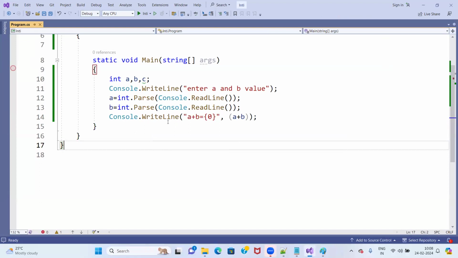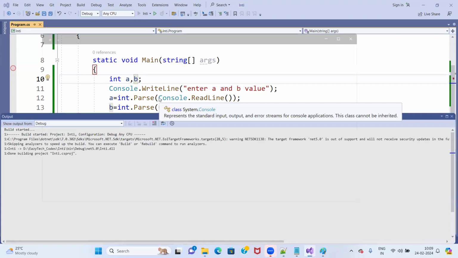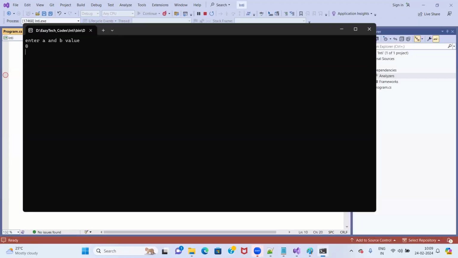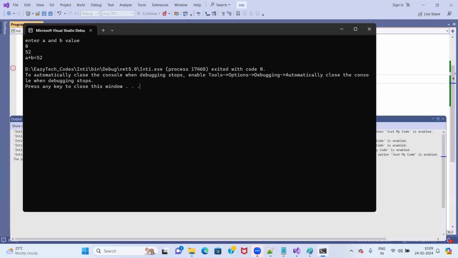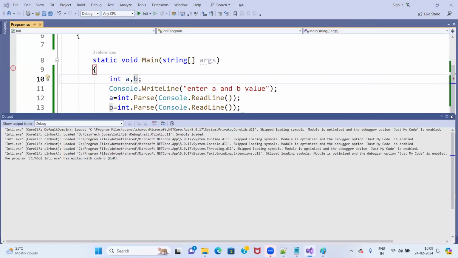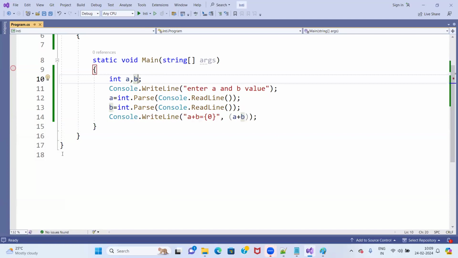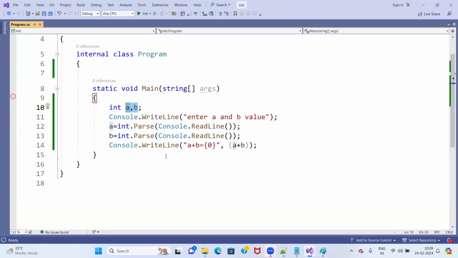And again, the memory management. For this particular program, it will take 6 bytes of memory. Now you don't need this, right? Because I'm not storing it in C. You can keep it like this. Now, this is the most efficient program we can write to find the addition of two given numbers. See, earlier it was approximately 23 lines and 6 bytes of memory. We reduced it to 18 lines and 4 bytes of memory. So reduce the number of lines as much as possible.